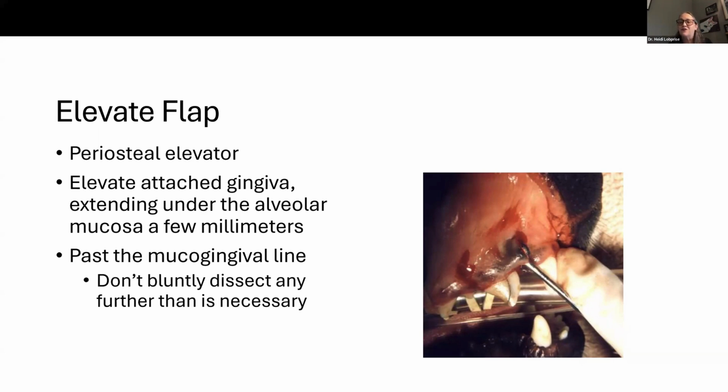Now, one reason that I started looking at using my flat periosteal elevator in between tooth and bone is that I noticed in some labs that we did with specimens, some people would get that flat elevator in between tooth and bone. So it got me to thinking. I usually can't claim anything on my own, but I'll use things from others all the time.